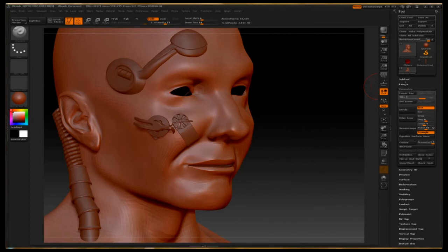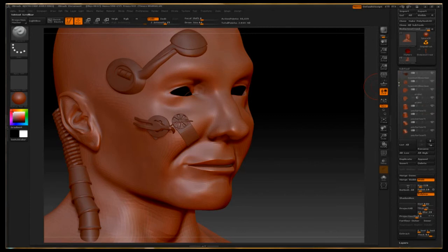If I go to subtools, you see there are all these parts, each a different tool, and a model is basically called a tool in ZBrush.